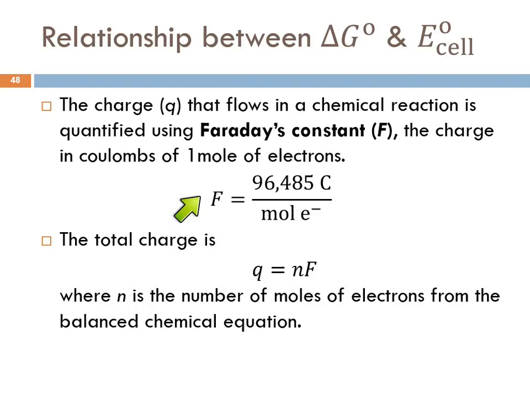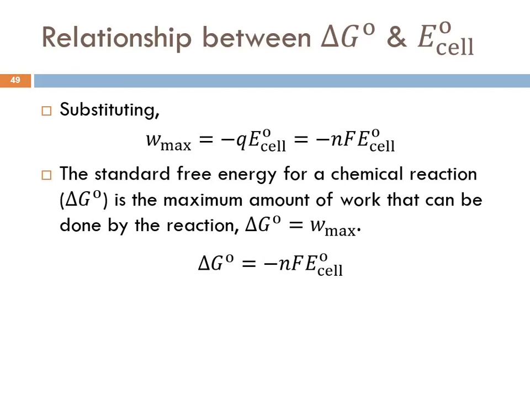You may end up memorizing that number because you use it frequently enough, but I would give you that on an exam. I wouldn't expect you to necessarily remember that. So that's how we quantify that charge in the chemical reaction. So then the total charge in the chemical reaction, Q, is equal to the number of moles of electrons times Faraday's constant. Because what would the units come out to be? Coulombs. Because n is in moles, so this equals moles of electrons times coulombs per mole. And so that gives us coulombs, a unit of charge. This just allows us to get a number on this. So earlier we had the maximum work exerted by the system is equal to negative Q times the standard cell potential. If we substitute nF in for Q, we end up with this. The maximum work is equal to negative nFE.